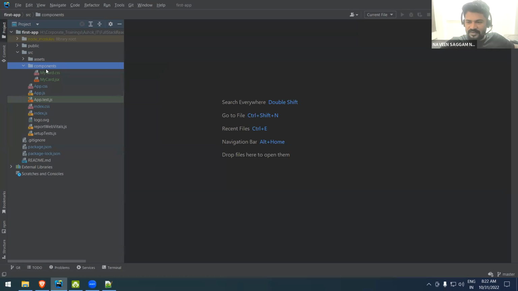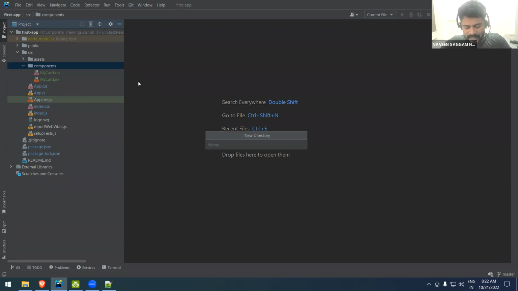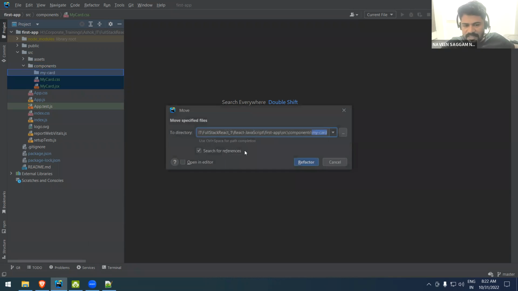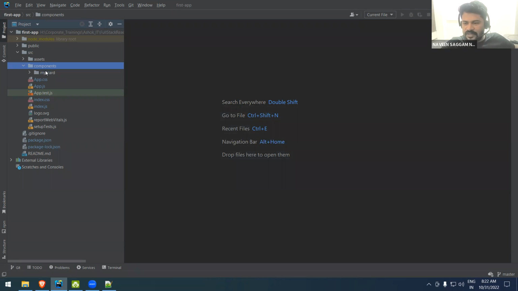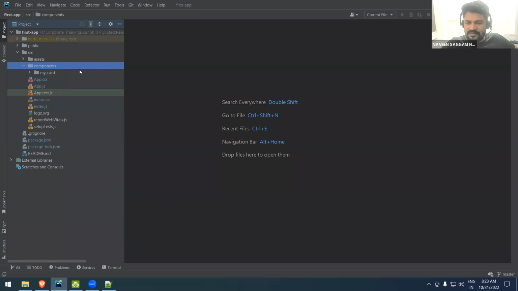So what I do in the components, right? One more thing. In components, you keep writing mycard.css, mycard.jsx, and then something.jsx, something.jsx. It will become a full list. Again confusion, like in components there are 10, 15 files. If you want to avoid those things, you can do one thing. Inside components, you create a folder called my-card and keep them inside. So now it's neat: in components, my card, and these belong only to my card. And if you want anything else, you can create a separate folder.